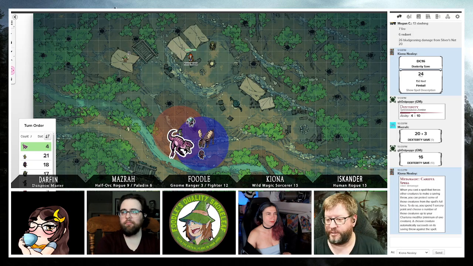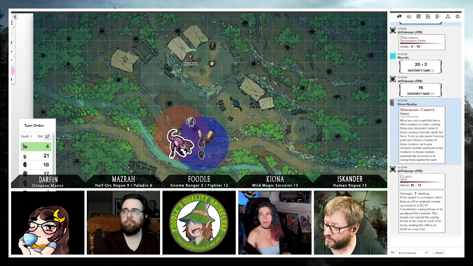It's gonna attempt to claw the elk. And it rolls an 18 to hit on the elk. Okay, so I believe that will hit. Darfin is going to intercept. When a creature you can see hits a target other than you within 5 feet of you, you can use your reaction to reduce the damage the target takes by 1d10 plus 5.